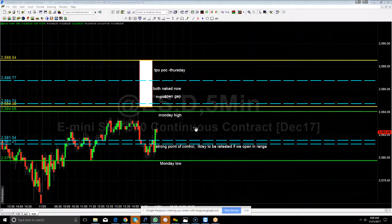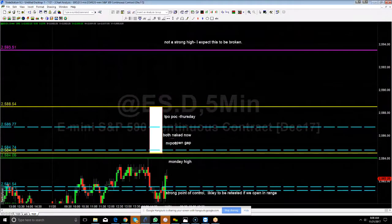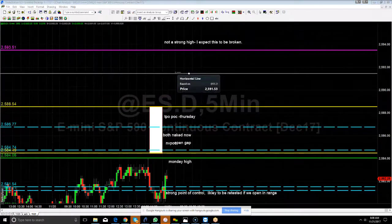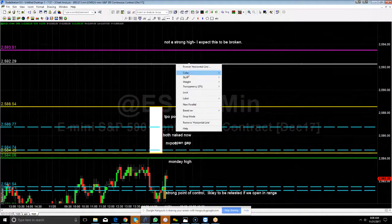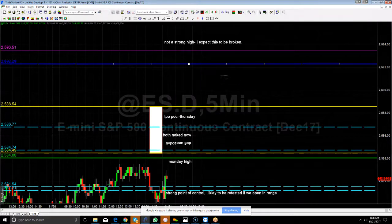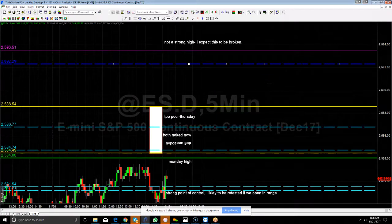Let's go look at that really quick on where we're gapping to. 25.92 and a quarter, right? We trended straight through this area, not shocking, right? That is Globex high. I have no desire, right? We did not have a very good high there. It was a weak high. There's no question about it. I'll cover that in a second. But I have absolutely no desire to step in front of that gap. I'm looking for a way to get long.